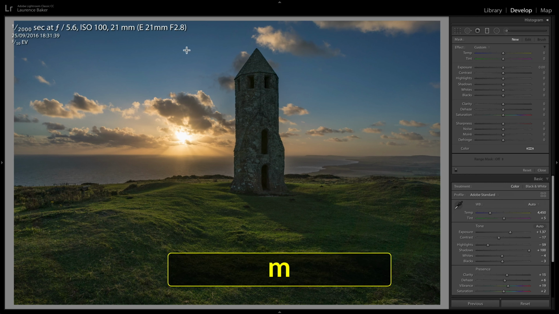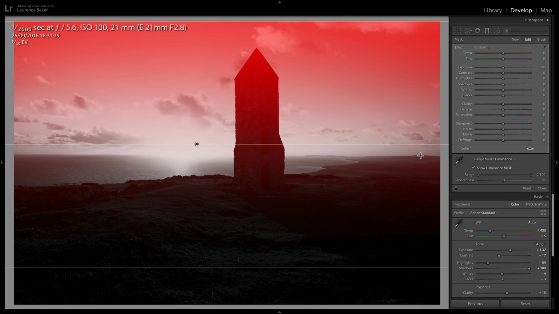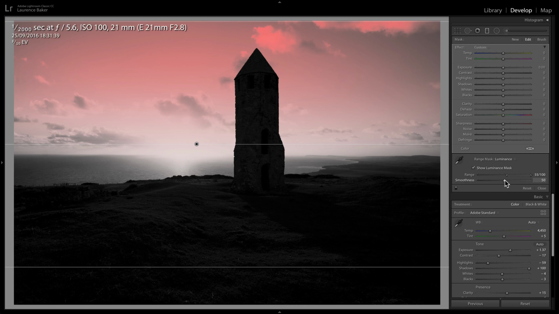Now, I'm going to put the range mask on, put it on luminance, turn the mask on. So we can see what we're affecting straight away. You can see I'm affecting that building, which is a medieval lighthouse, by the way. So really, I need to take that effect away. So what I will do is bring the range up so it only affects the brighter pixels from 57% grey here to 100, which is white. So it seems to have worked, but it's also sucked out the effect from the sky. So I could bring the smoothness up like so and see what happens.